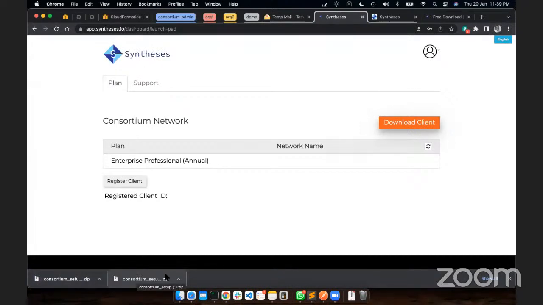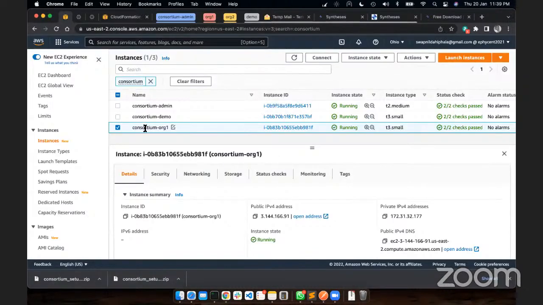This installer is compatible with Linux, CentOS, as well as Ubuntu. You then create a virtual machine in your environment, whatever environment that you have, meaning any cloud provider or on-premises. For this demo, I have created a demo EC2 server on AWS.